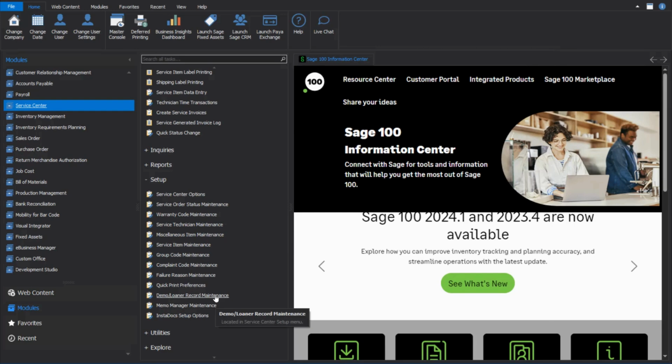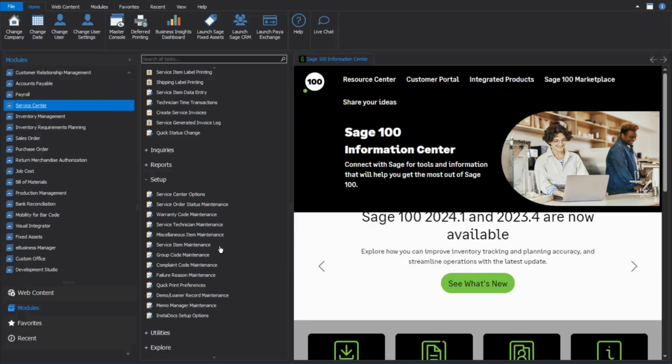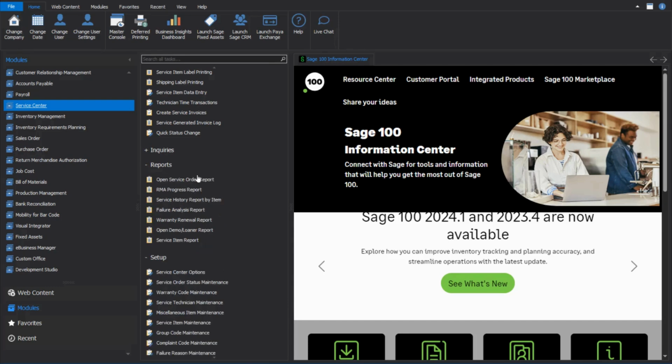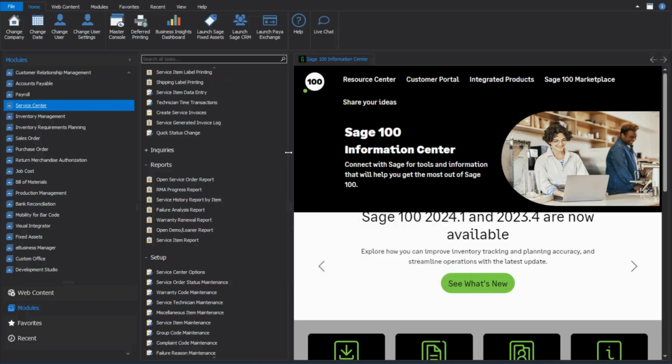Like I said, there is demo loaner maintenance, so there are screens for that, with the ability that you have in the system to run demos or loaners out to users. And then there are some other setup options that we can go more in depth on. Let's open up reports. There are standard reports. They're all Crystal based, so they can be modified. These are just standard ones that come with Service Center.